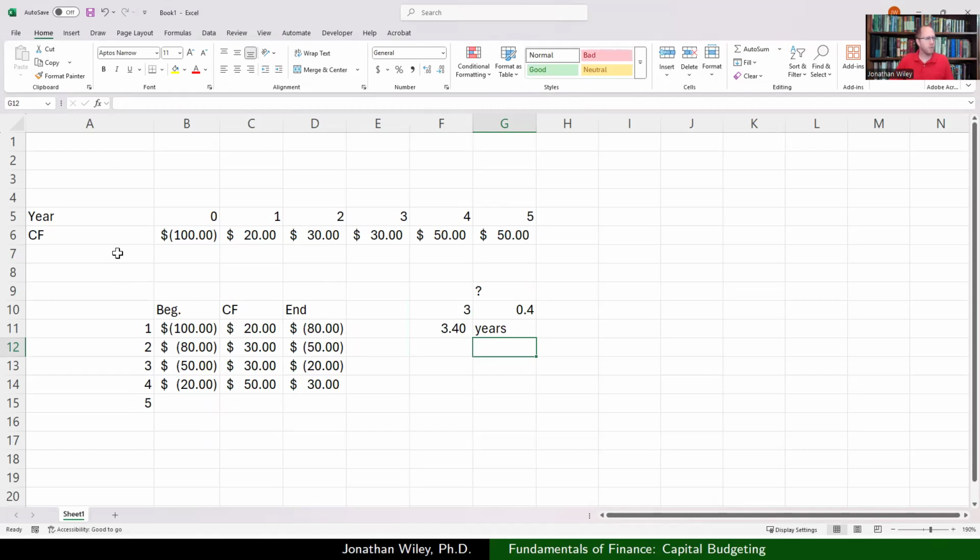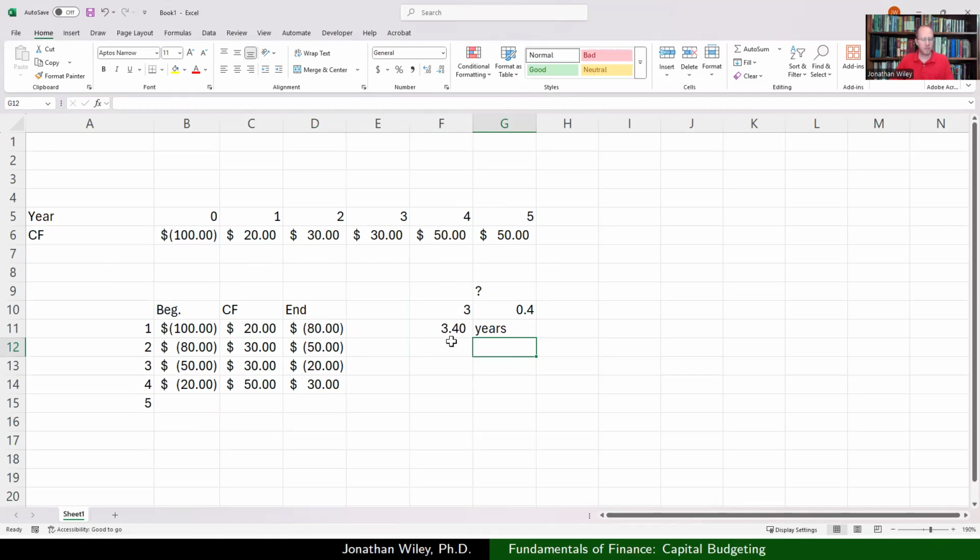It's also worth noting, if you wanted to, since you already have the cash flows here, you could actually do a cumulative line below that and keep track of where you are on a cumulative standpoint and see when you get back to 0. So you can do that here if you wanted to, or you can make the table. The basic idea is we're trying to quantify how long it takes for us to get back to 0. I kind of like the layout of this because it's a little bit clearer about what's going on and how we get there. But ultimately, at the end of the day, we got to the number. In this case, it took 3.4 years to get back to 0.